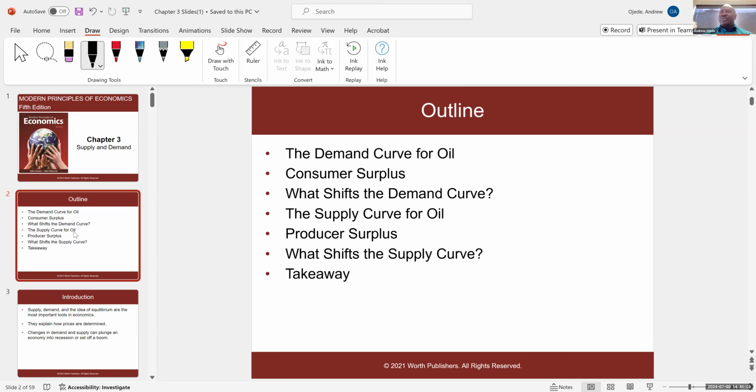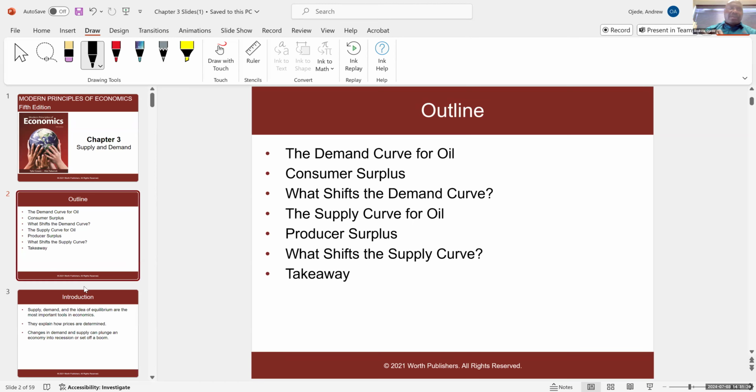So consumers, as you know, always like lower prices, and then producers or sellers will want higher prices because the goal of any business is to maximize profit. So you maximize profit when you're selling your product at a relatively higher price. But consumers want to maximize their satisfaction from goods and services, and they do that when the prices are falling. So consumers tend to buy more of the good when prices are low, while sellers want to sell more of their products anytime the price rises.